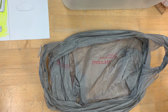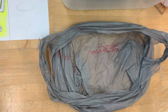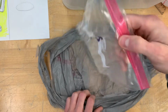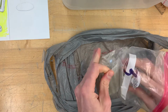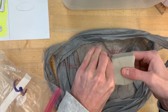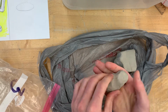So the first thing I want to do is grab my bag so I can keep my workspace clean, and then go into my bag of clay stuff and find the block for project 3. If you don't have any clay left over from your other projects, you're going to want to pinch off a little bit from that block to make your handle and your foot.